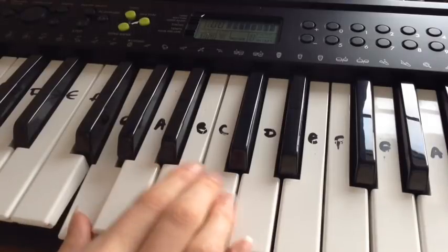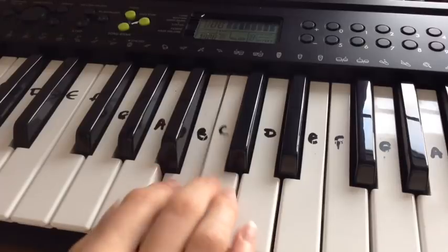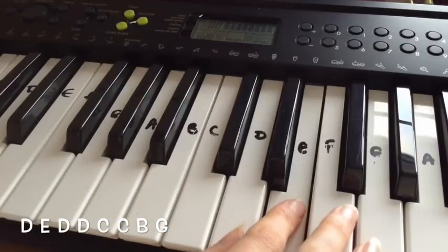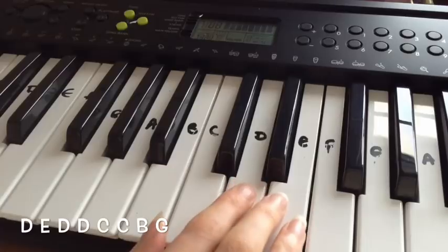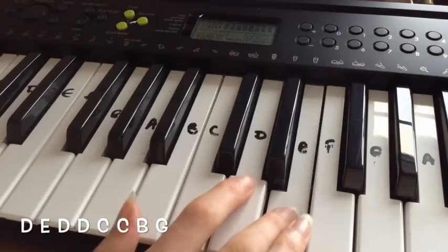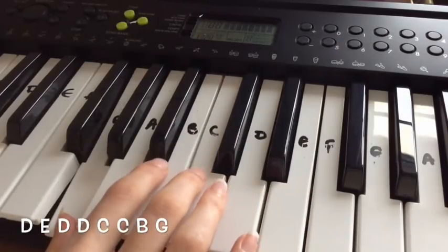So G, C, C, C, B, B, C, B, A, G. So now the sixth line goes like this. So D, E, D, D, C, C, B, G.